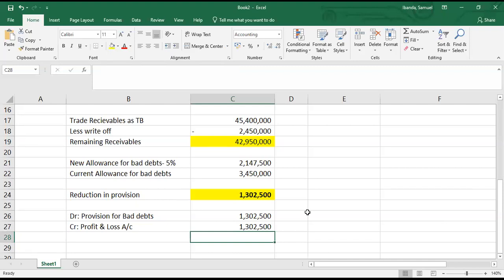We also have cases, of course, where they will just give you a value. So you don't have to calculate based on percentage, they will give you a new value, so you just compare directly. But in this case, we have to first calculate our new allowance for bad debts and then compare. The principle here is first remove what you're writing off, because you cannot make a provision for what you've written off. You get it? Written off, it's basically you've credited your receivables, so they are no longer part of your receivables. That is why we only make a provision on the remaining.